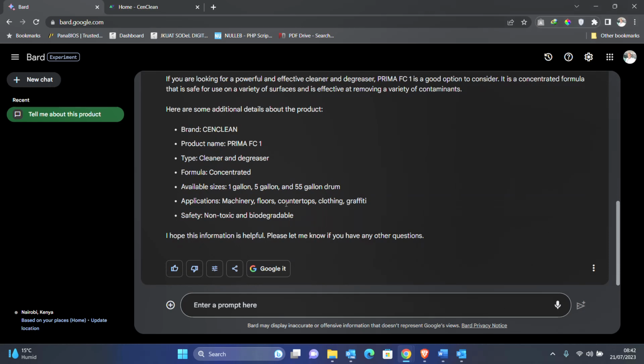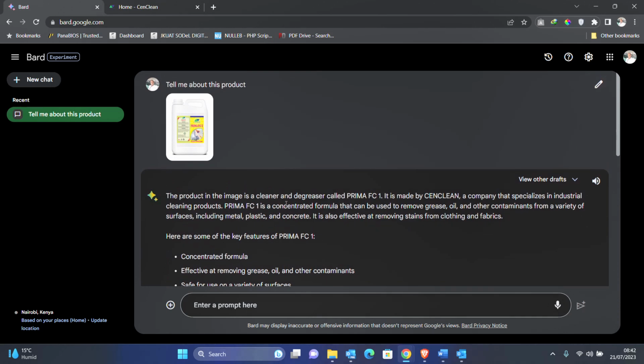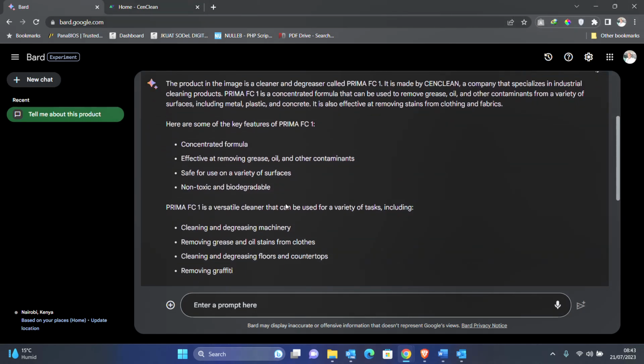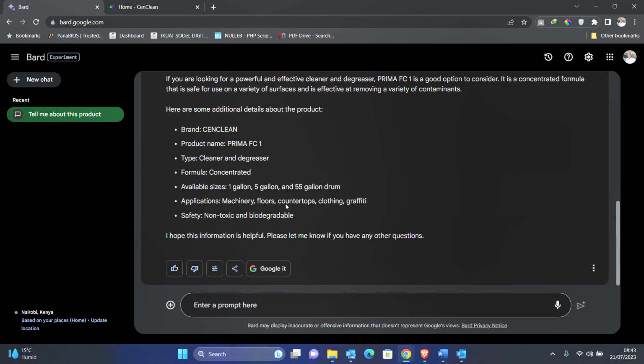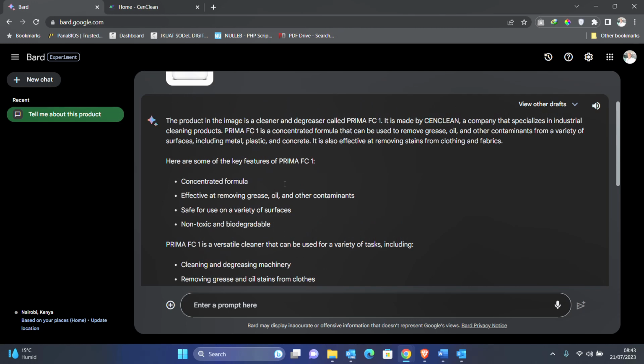So we can agree that Google Bard is doing good based on the images that you give it. You just submit an image and it does the search and gives you the details about that. This is a pretty neat feature that I've not seen on OpenAI's ChatGPT. So I can say that Google is doing something nice here. Now this brings us to our second feature that Google has brought, and that is read out loud.